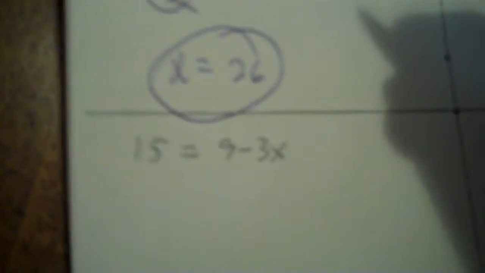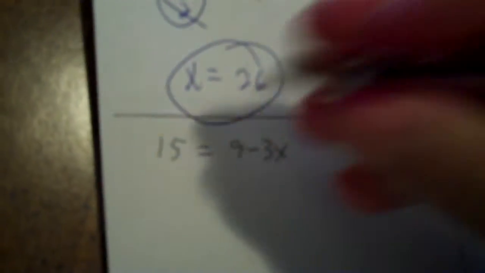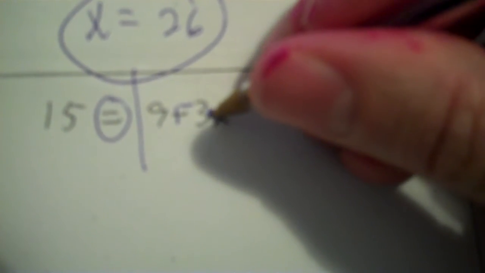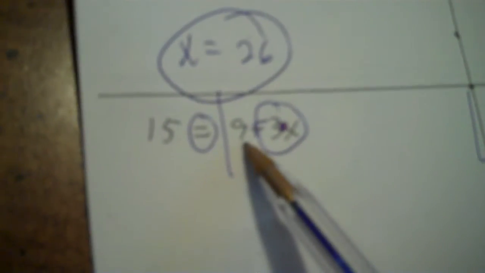Okay, next problem. Again, you don't have to make this box if you don't feel you need to, okay? Here's the equals. X is now on this side, so that's the side I need to go highlight operations. 9 and 3 is minus. I hate minuses, make it plus negative. And then the 3 and the x would be times. Now, the number that's times, you don't add or subtract that number. You have to add or subtract 9. Okay, well, you have to go from 9 to 0, so you would subtract 9.